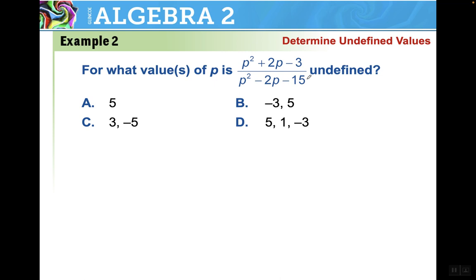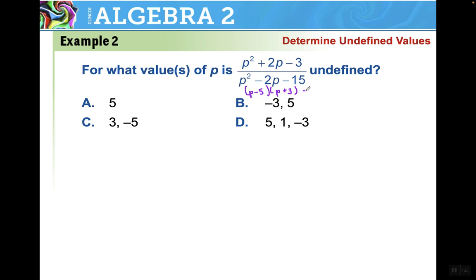Well, this is a quadratic. So again, when we factor, the first thing I want to do is look for a GCF. Well, there's not a common factor among all three terms. So I look at it, I'm like, oh, it's quadratic, so I'm going to need to factor it into these two binomials. Now, I need two numbers that multiply to -15 but add to -2. So I would have a -5 and a +3. Okay, because -5 times 3 is -15, and -5 plus 3 is -2.